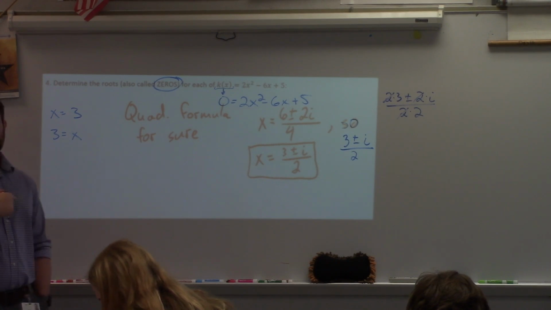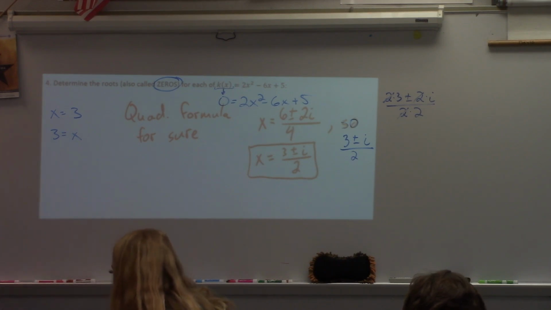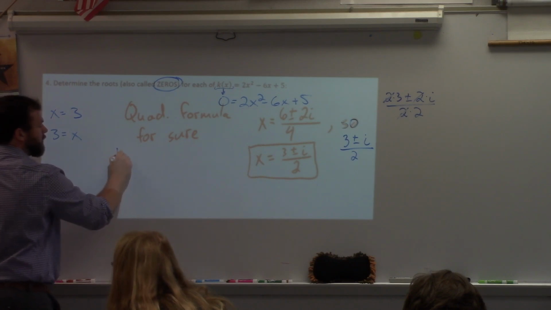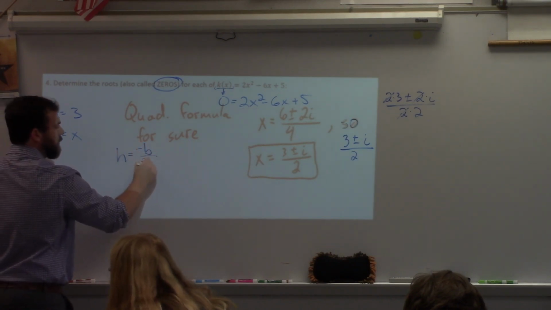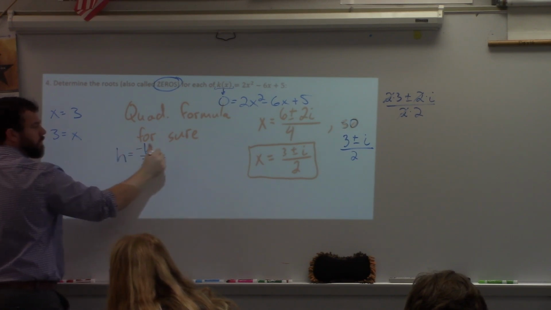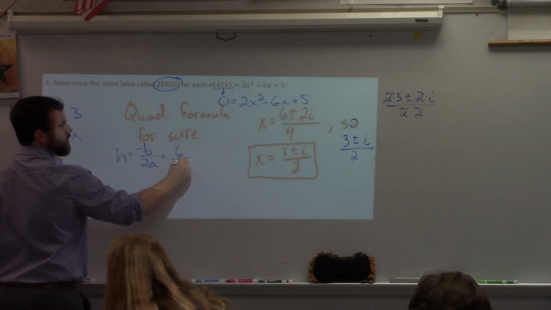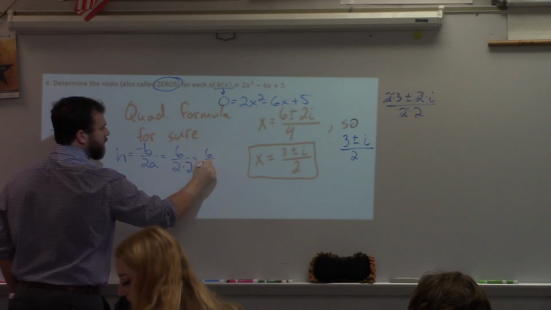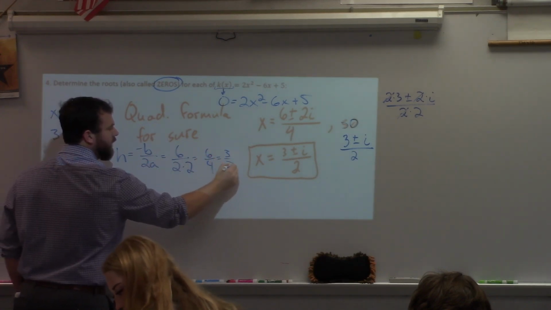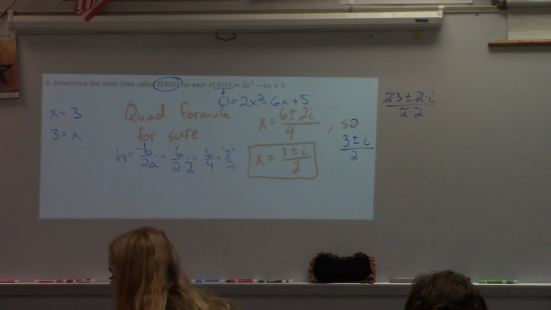Can anyone tell me why I said quadratic formula for sure? Why I did not try vertex form here? Fraction. What would be a fraction? H. Yeah, if you check h, right? Opposite of b divided by 2a. What's the opposite of b? Positive 6 divided by 2 times a, which is, well, a is 2. So I get 6 divided by 4. Yeah, that's 3 halves. I literally did it, and I was like, yeah, no thanks, I'm out. I'm not using vertex form here. Could you? Yes. But you're going to have to deal with fractions, and I'm out.